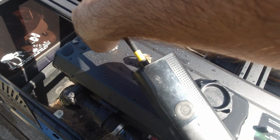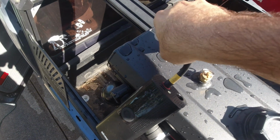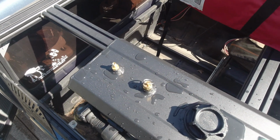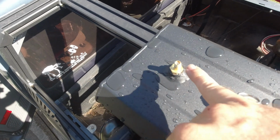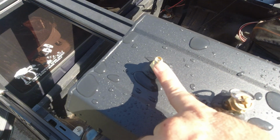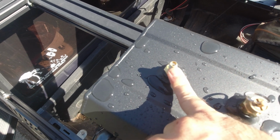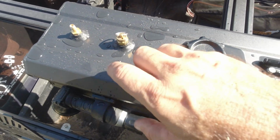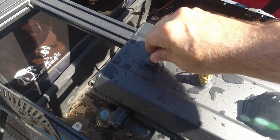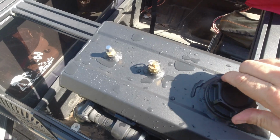It's showing 32 PSI on the screen of the Air Moto right now, just because it's not the most accurate meter in the world. But somewhere in that neck of the woods is probably good. This is a standard tire pressure gauge. So the same type of air pump, air compressor, tire pump. In fact, the manual that Rome sends for this thing shows like a bicycle air pump being used to pressurize this. Of course, I'm not going to carry one of those with me. I've already got my Air Moto, and you can stop on the way and air up if you want to.